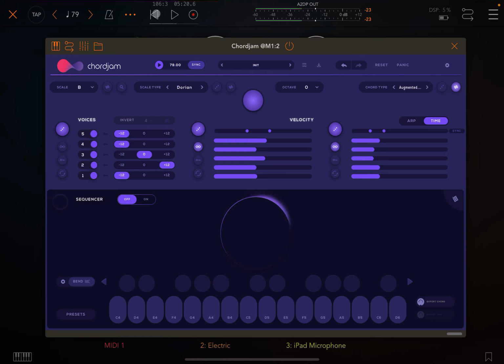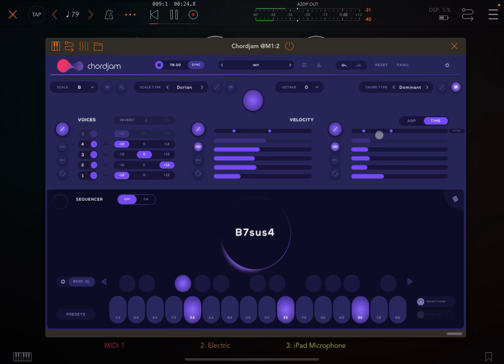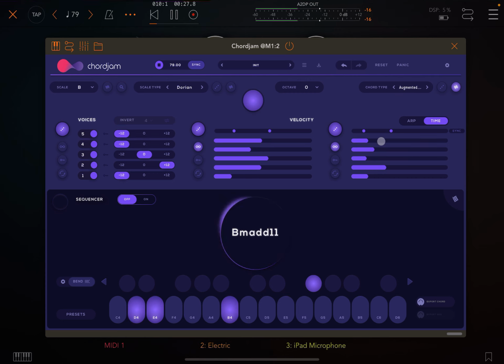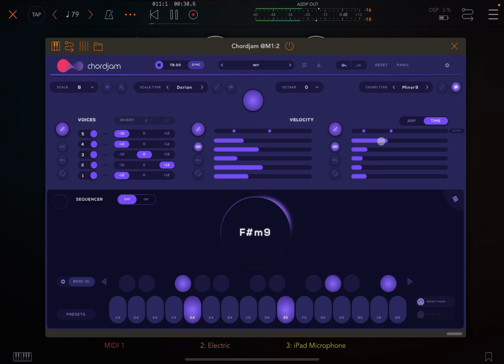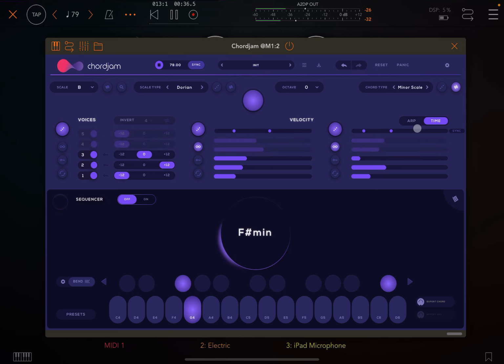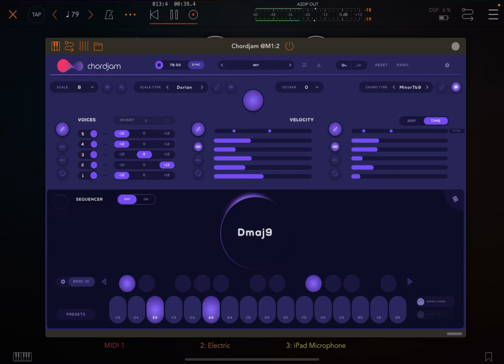So now let's play it and see what we get. Adjust the velocity. Maybe the timing a little more. The more you adjust the timing, the more natural and human it gets. It's almost like your humanization part of it. So you would just have this playing in the back.